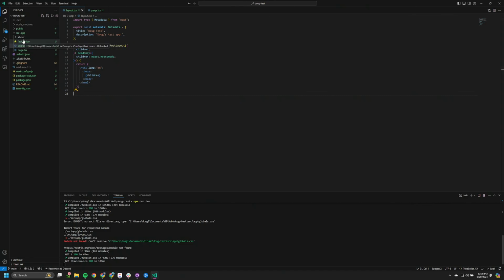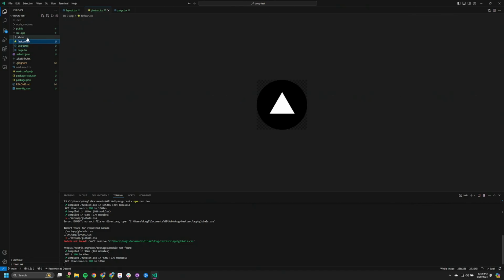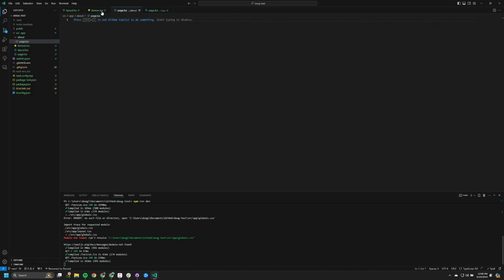So once we're here, we can just show the about page. So this is currently an empty folder. But if I were to create a new file, and we called it page.tsx, right? And this can be our about page. So if we go back to this page and we just copy this, this can actually be named page. I like to name it just page so it's not confusing.